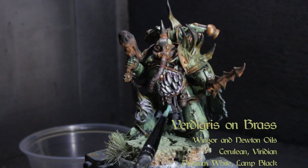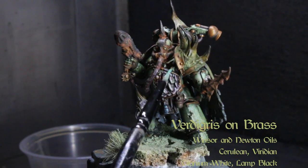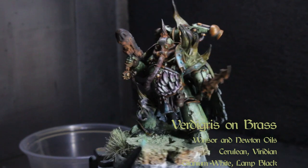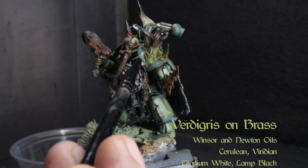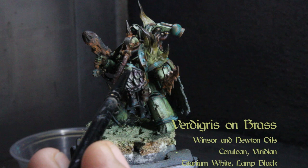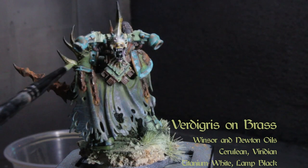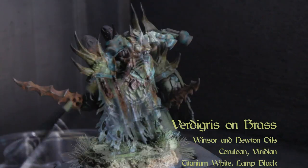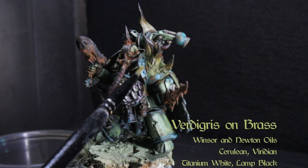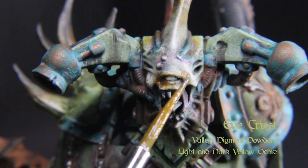One of the final steps with our brush is the verdigris on the brass. Hit it with some cerulean and viridian from Windsor and Newton, slightly thinned with mineral spirits. Then mix up a very light gray and add that to your turquoise to use as a highlight — stipple and dab off the excess with spirits. This definitely brings the look back to a cooler palette after the warm rust. My only regret was not adding some texture like Citadel's Typhus Corrosion to get that crusty feel — oh well, live and learn and then die.